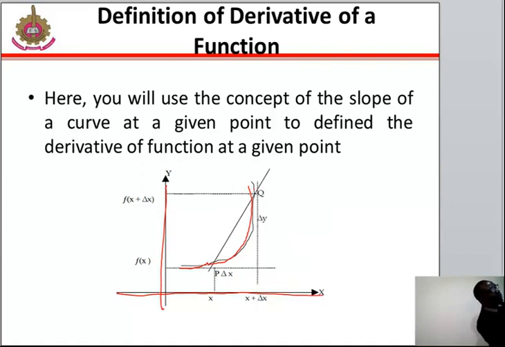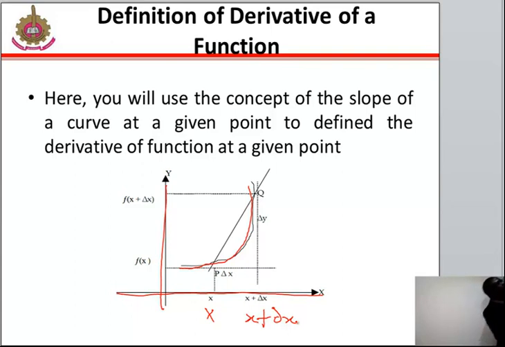Now, drawing lines with reference to the x-axis and y-axis, you have your first point here to be equal to x, and the second point here to be x plus delta x. Don't forget, this sign like a triangle here means delta x. Now you have here the change in y. The change in y will be equal to the first point on the y-axis, which is a function of x, while the second point on the y-axis will be a function of x plus delta x.